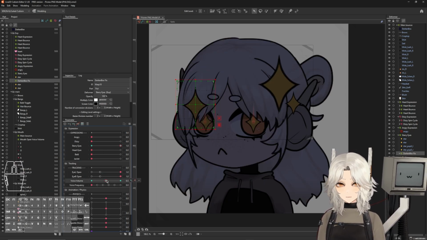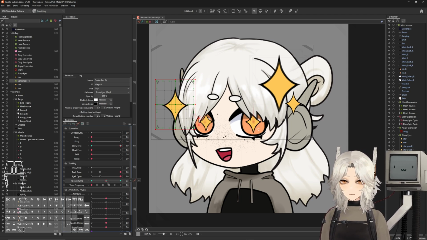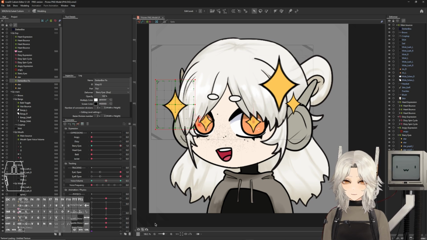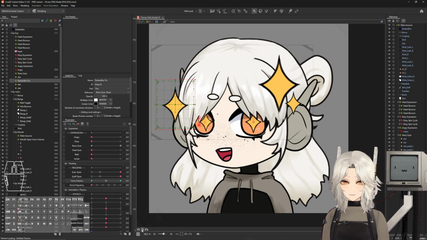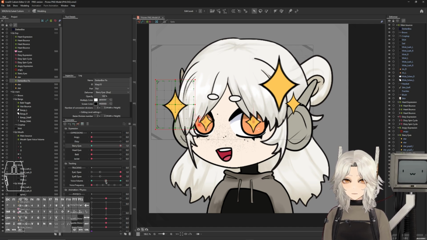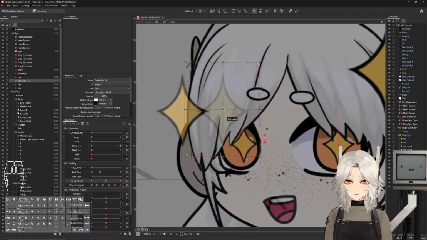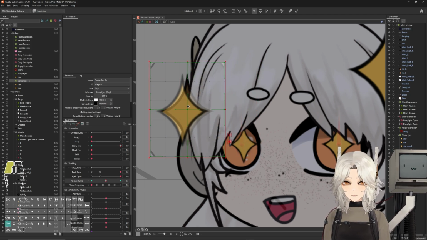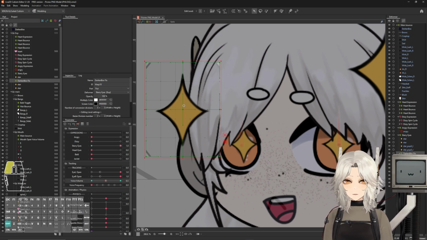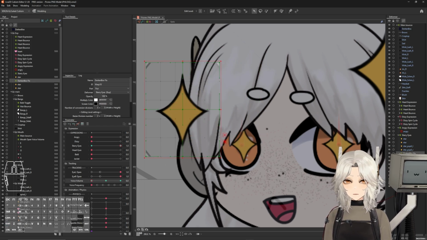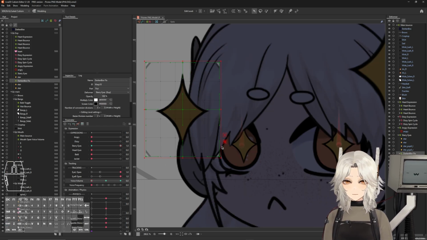So what we're going to do is we're going to go to our voice volume 0.5. We're going to use this button down here to take a screenshot of what's happening. And it should toggle on the visible screenshot button. Then we're going to move to the 0.49 point, and this is where we moved our star back over, and we're going to move it back over manually and just try to line it up as best as we can to the screenshot of the previous keyform. And the same for voice volume 0. And then we can toggle this off by pressing this button again.